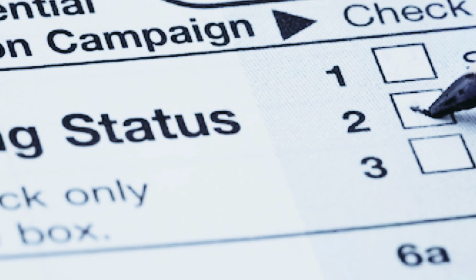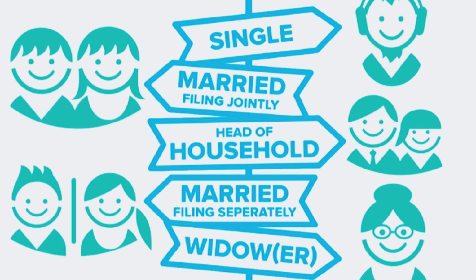There are times when picking your filing status is pretty straightforward, like if you're single, and other times when you might qualify for more than one filing status and it's not so clear. So how do you figure out which filing status to pick? There are 5 different statuses to choose from. First, you have single. If you're not married, or you're divorced, legally separated, or widowed before the tax year, you'll file as a single taxpayer. Simple enough, right?